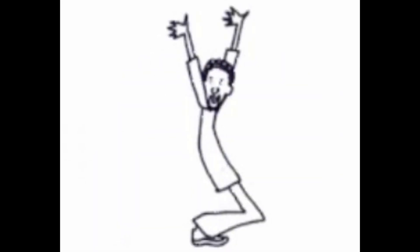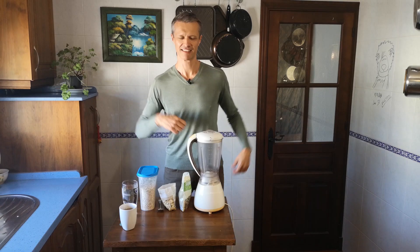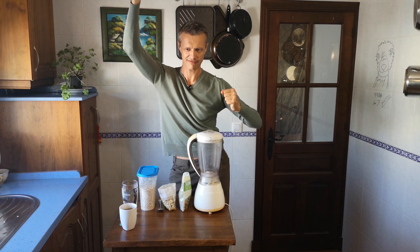Today I'm going to show you how to make a healthy fat burning smoothie brimming with vitamins, minerals, slow release carbohydrates, protein and healthy fats that's going to have your body thanking you all day long for being so good to it. And if that's not enough, it's absolutely delicious as well. So let's get to it.